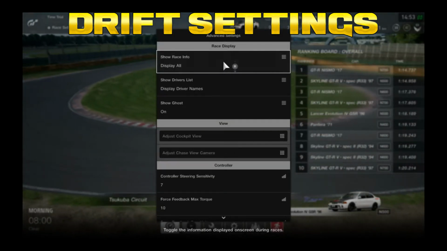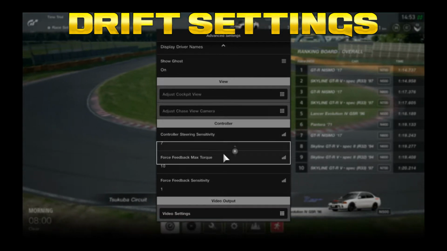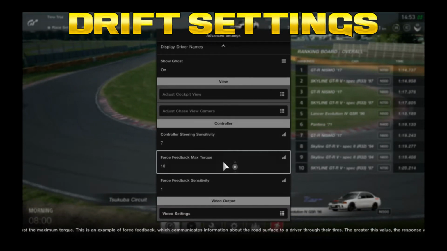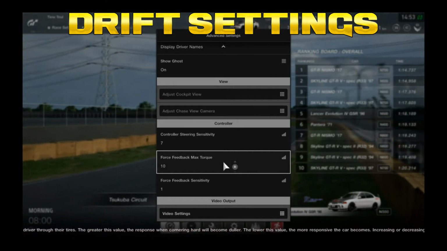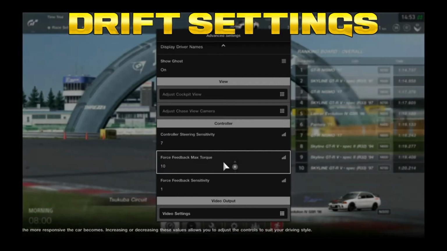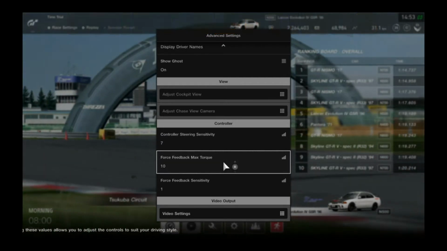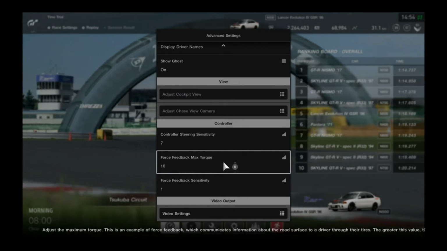For your advanced settings, make sure your controller sensitivity is 7 and your force feedback max torque is 10. Note that the following demonstrations are depicting what is possible with this drift build, and results may not immediately match those depicted. Remember that practice does make perfect, or close enough. Now that you have a drift tune and your driving options set up for drifting, we can finally begin the drifting.